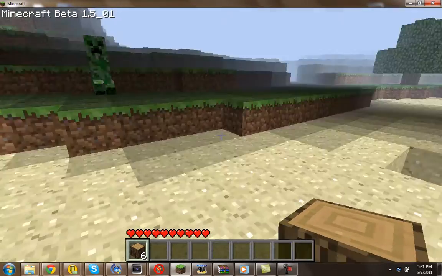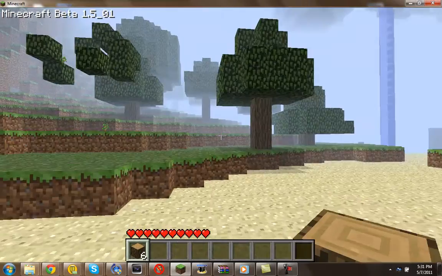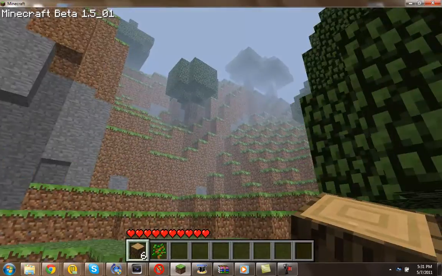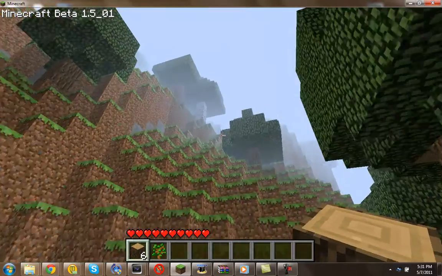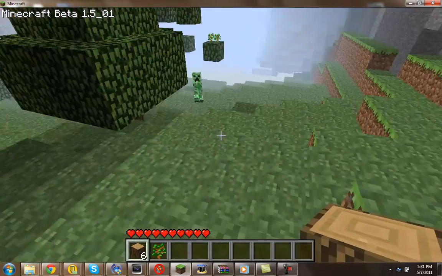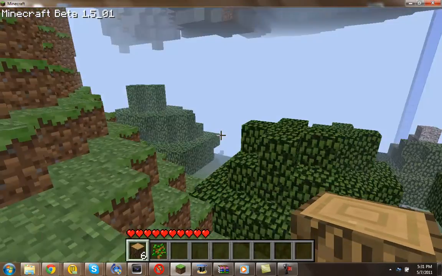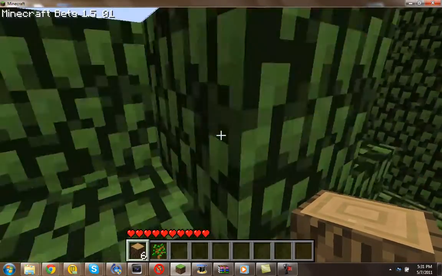Wait, this might be the random seed, because I was looking at some seeds yesterday, and it had really big mountains and dark spots underneath it, waterfalls. This might happen to be that random seed, and creepers following us. Okay. Don't run into the other creepers.